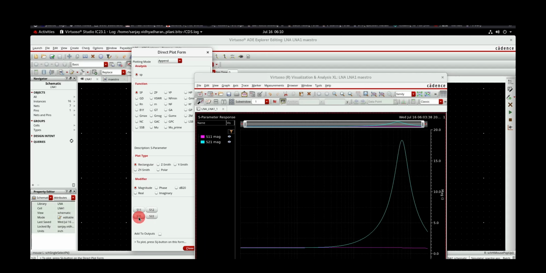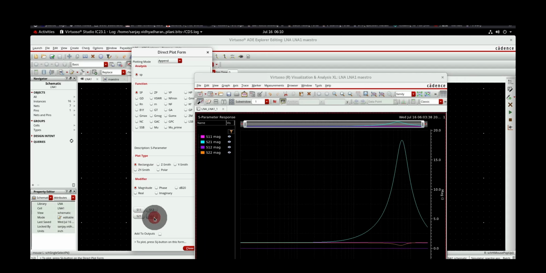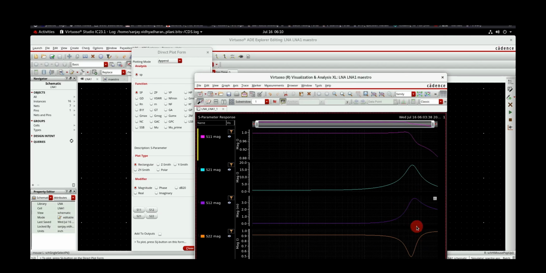I can plot other parameters also, right? These are the other parameters which I have plotted. But actually the other parameters are more pertinent, and we actually have to look at them only once we design the output stage properly.